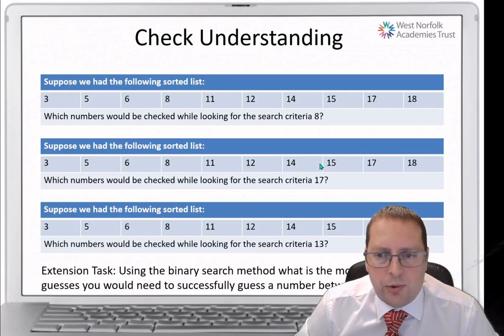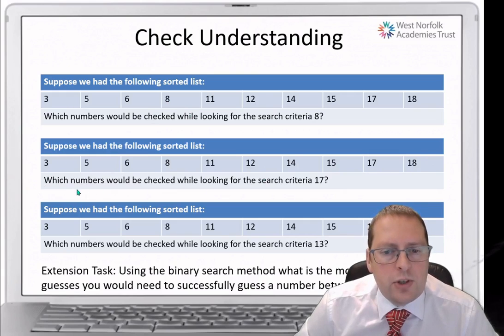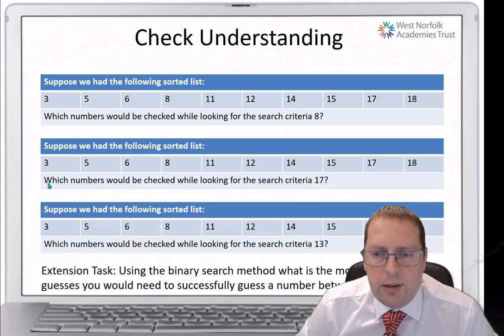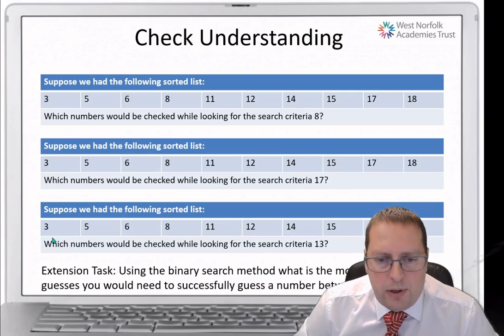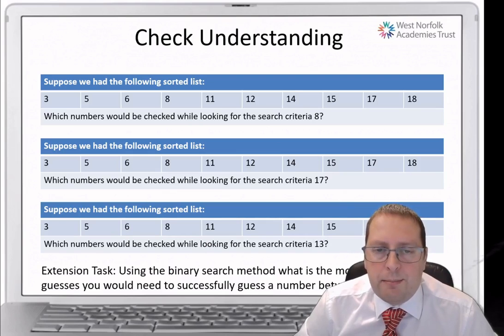And if we've got this sorted list here, which ones would you go to find the number 17? So what number would you look at first, then what number, and so on. And if we were looking for number 13 in this list, explain the process that you would go through looking for the number 13. So that will test your understanding of a binary search.